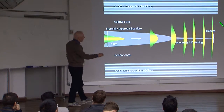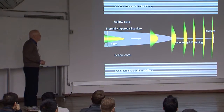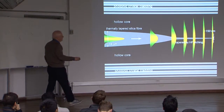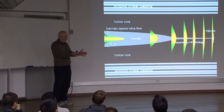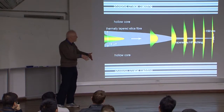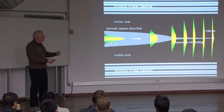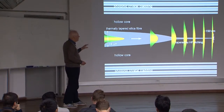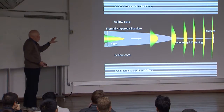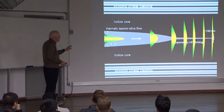So this kind of dimension corresponds to the diameter of the hollow core in the photonic crystal fiber. So you would expect that when the light encounters the edges of the core, it will get reflected back onto the tip through optomechanical back action, and we can trap the tip very strongly at the center of the core. And if we turn up the power, it'll get more and more strongly trapped. But first of all, this was just basically a fascinating experiment. It turned out to work right away. Within 2 weeks, they had a result.